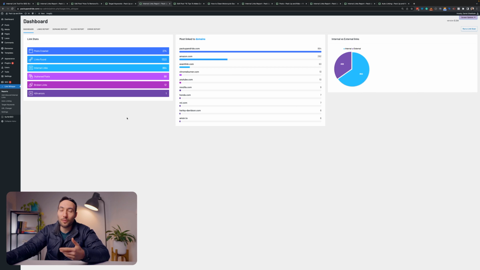I've been using Link Whisperer for a couple of years now, and I find that it is the only tool that I need for internal linking. When it comes to internal linking, it is tedious to do manually. It is really tedious to go through every single paragraph of every single post of your content and add in internal links. You have to have a thorough understanding of every single post that is in your site, and creating those interlinking webs of silos is really quite difficult. Link Whisperer makes that super simple.